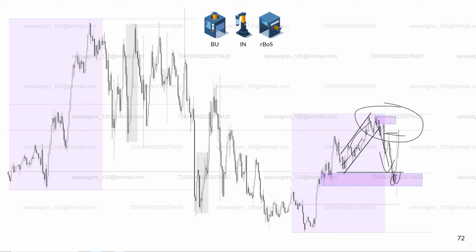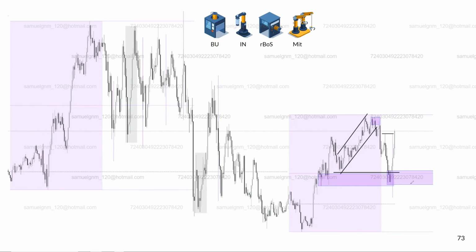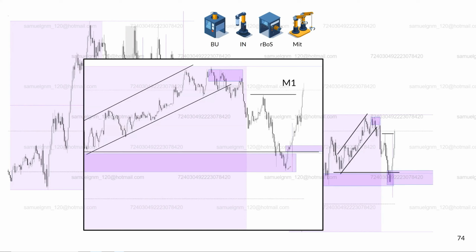So the next thing we want to do is what? Mitigation. So overall it would be this whole zone in here, M5, right? But if you want to go the extra mile, we go into the M1 and see, okay, extreme maybe, and the only last possible supply demand candle would be in here. So maybe we refine it here because again, this stop loss is much too big. So again, we can risk a way smaller refined point of interest in here with the last supply, or again, if you want, wait until the whole extreme.